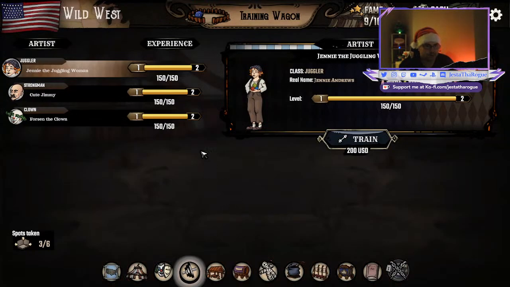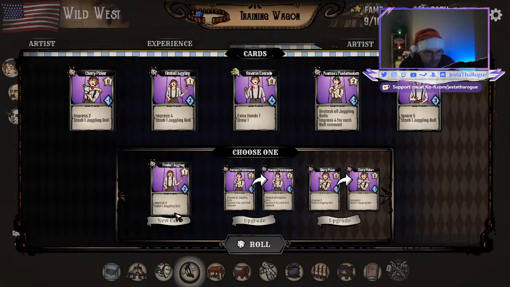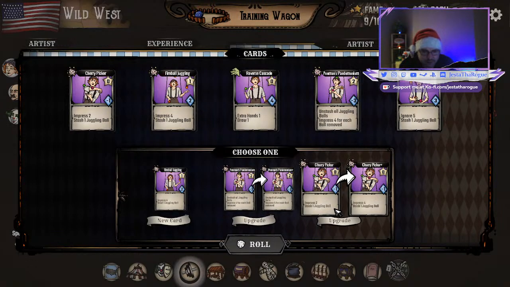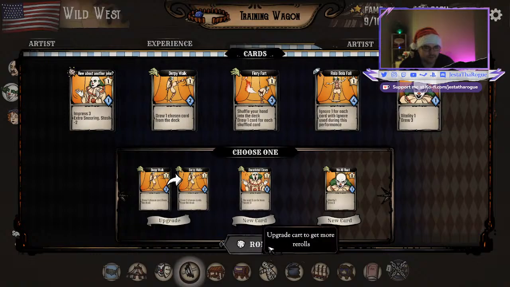So is it training why again? So we can spend $200 to train these now. I'm just going to see what this is like, then give a summary, then end the stream. So can impress 4 and stash a juggling ball. Can upgrade unstash all juggling balls for 4 each or for 5 each, which is quite good. Impress 2 to impress 4 and stash a juggling ball. I'll do that one. Yeah, don't need to do it for everyone, I don't think.